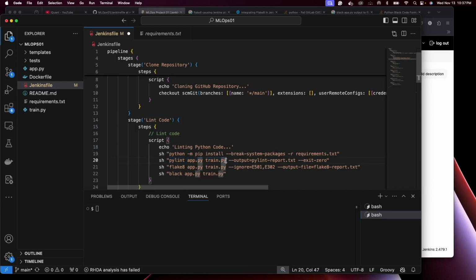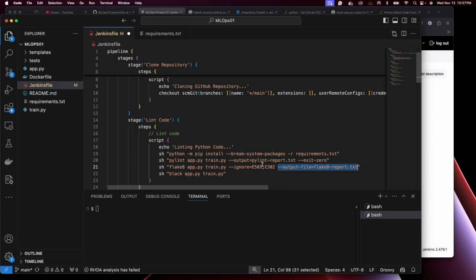Now you can run just these commands and it should work. But because in a pipeline, we want to move on to the next stage, you need to exit 0 for the pylint. And so we want to output the command results into a file called pylintreport.txt. And then we'll do the same for flake8. The output will go into the file flake8report.txt.